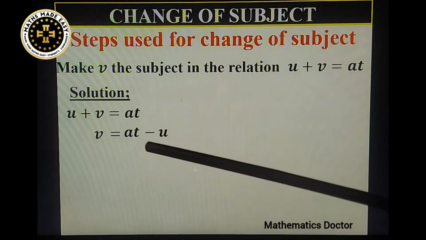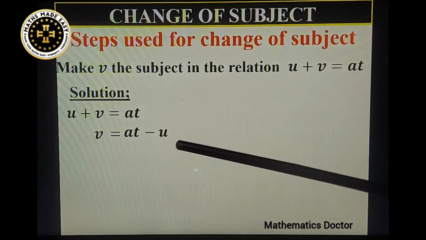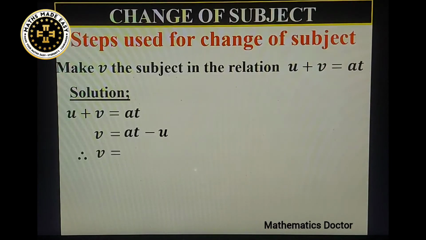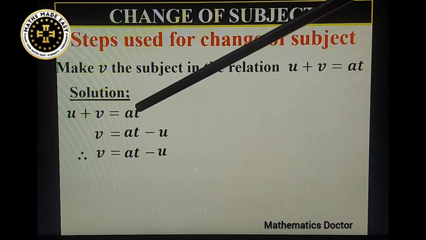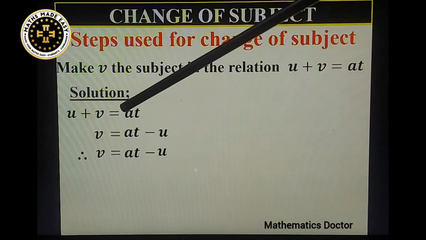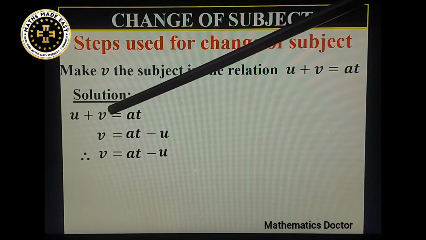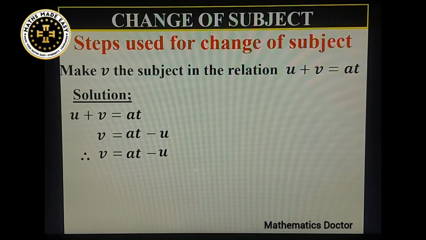So with this arrangement, we end up getting AT minus U, which is equal to the V. So therefore, V is equal to AT minus U. Please take note of the fact that AT, the A and T are multiplying. So it is also referred to as A times T. So AT is a single term. Okay, so the term is called AT. So you have to take note of those terms that are multiplying to form a single term. So if we conclude, then this is what we are supposed to get.